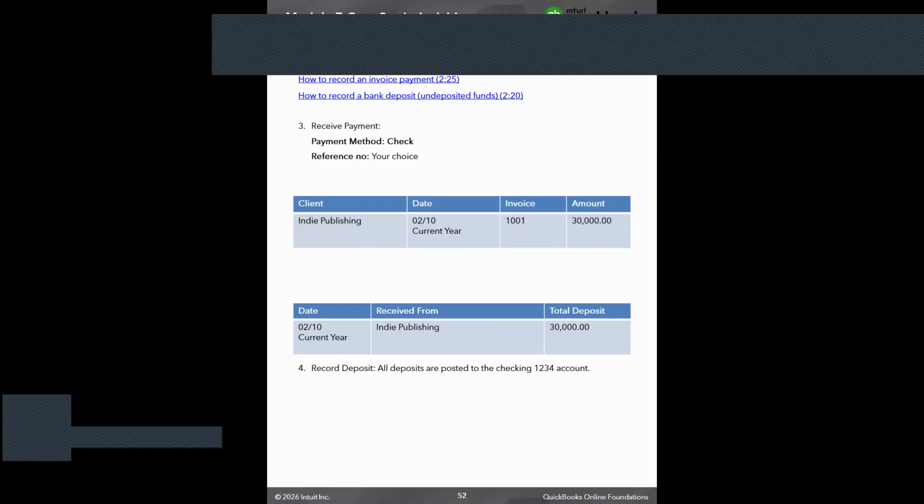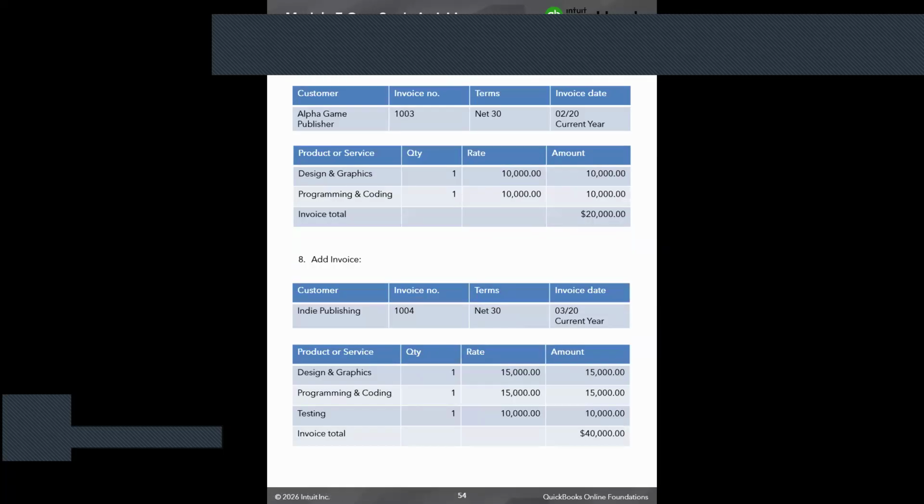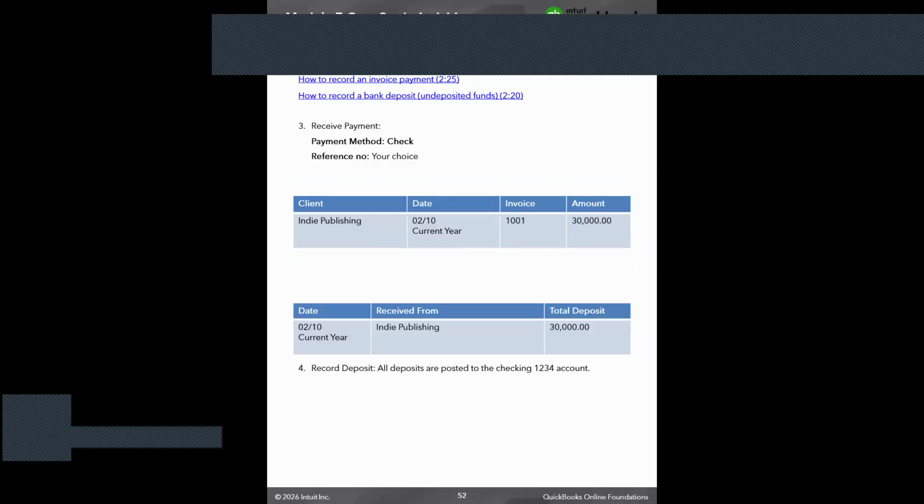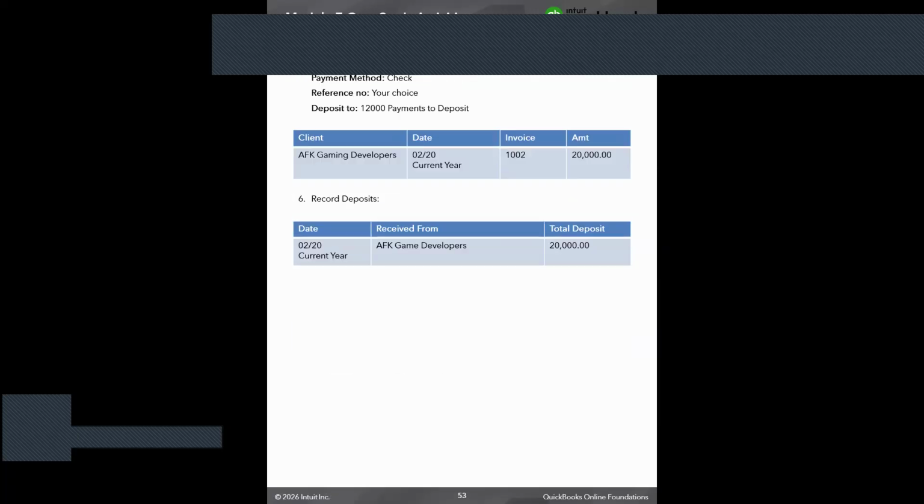Then that's the first one. So I went down. That's number 3, number 4. So receive payment. Here is where, for the first time, they gave us the same 12,000 payments to deposit. That is what I was trying to get at this morning.